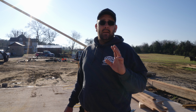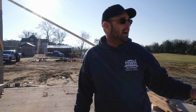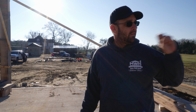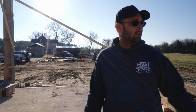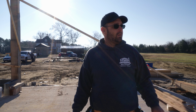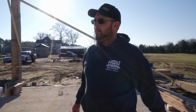Each one of those windows is about $4,000. So hopefully it goes in smooth, nothing happens to any of the glass. And then we'll put some protective cardboard over them, so hopefully nothing stays on it during the rest of the construction. But they should be the finishing piece to make it look like that and feel like that old school chapel.